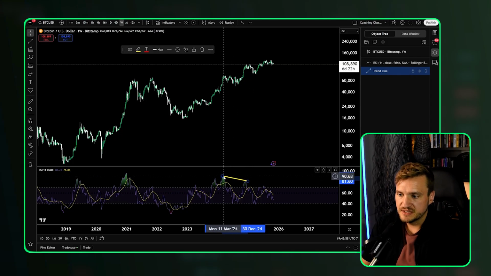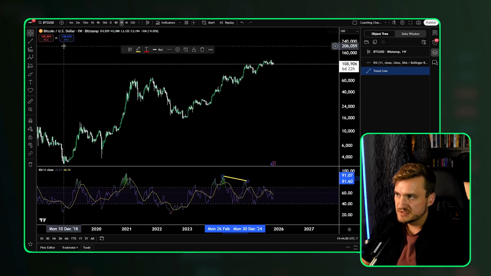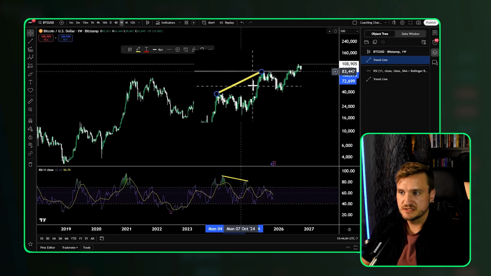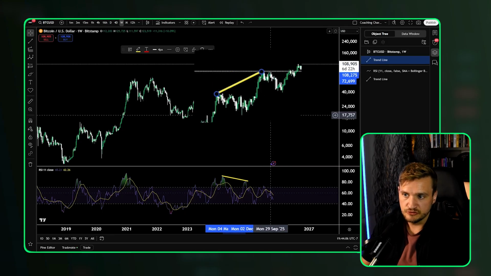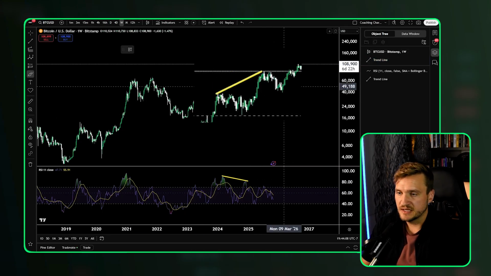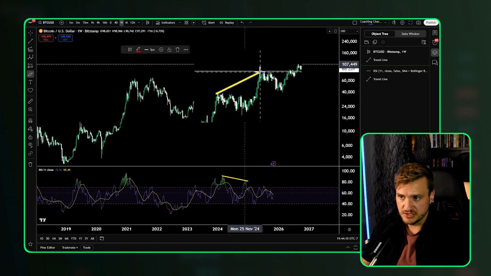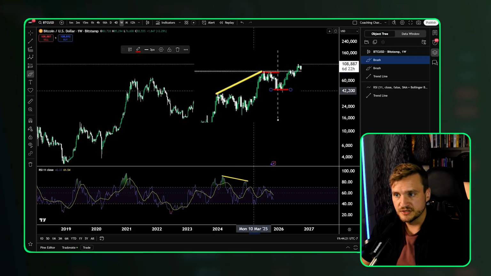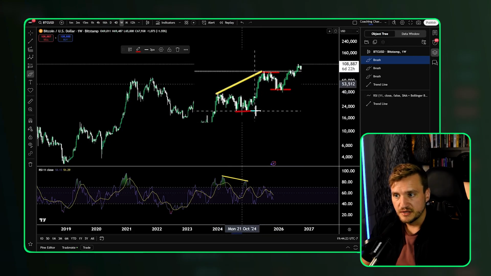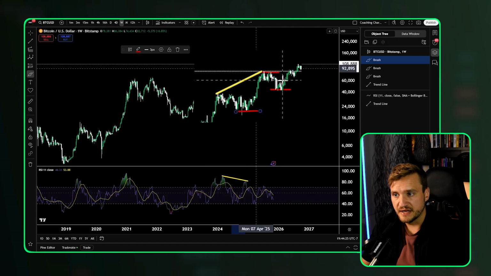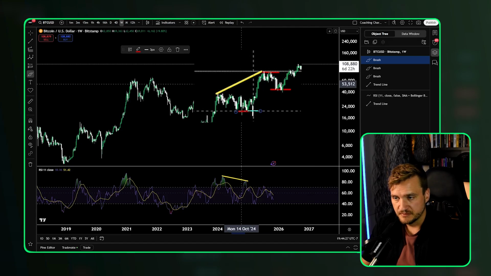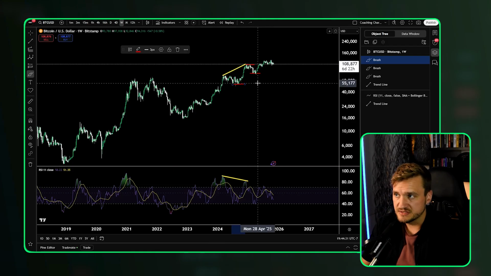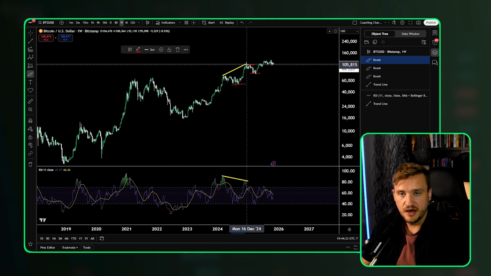So notice that if we take these 2 peaks here, it gives us a reversal signal of this trend. It says this trend is done and it is going to reverse. And in a scenario like that, we would expect a much bigger correction than this tiny little correction that we get right here. If we're reversing a trend, we should be looking for the actual trend to break and get a market structure break. In this case, that would be a correction down to $54,000 on Bitcoin from 105.